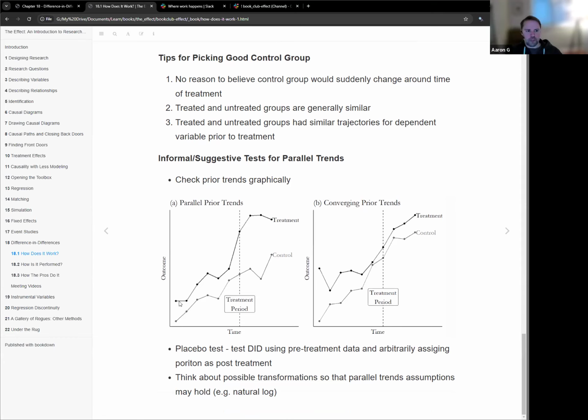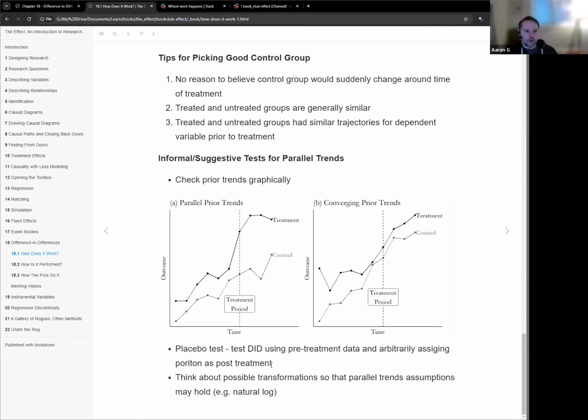And so I just went through the graphical approach to kind of informally assess whether the parallel trends assumption holds and whether or not that control group makes sense for your study. There's also the placebo test. What that is doing is you arbitrarily assign a treatment period that's really before treatment. And so you want to measure if there is a difference in difference effect for that, when in reality you're looking at completely a pre-treatment period. And if you do capture a significant DID effect, you have a problem most likely with that parallel trends assumption.